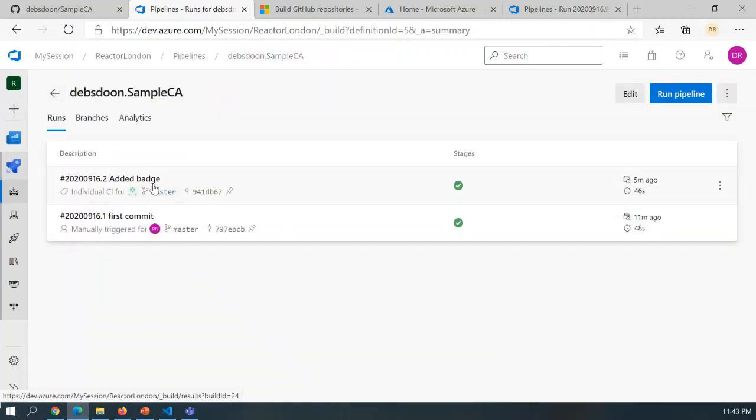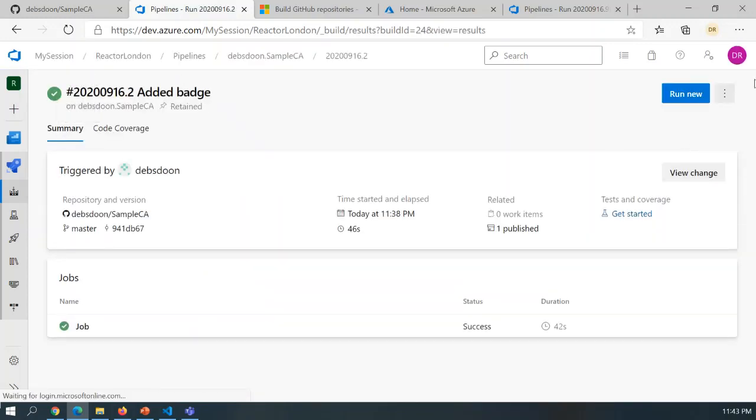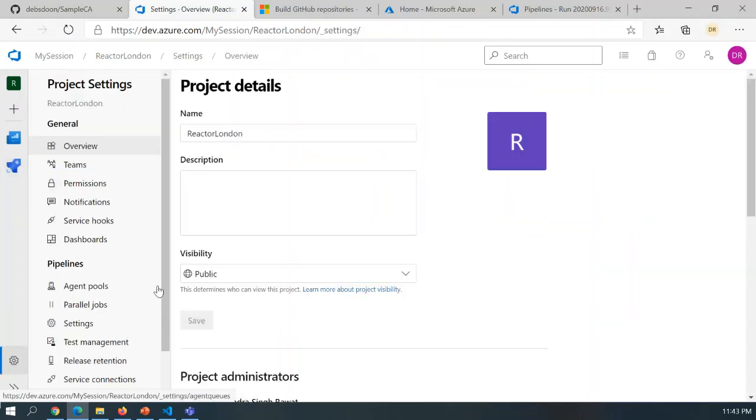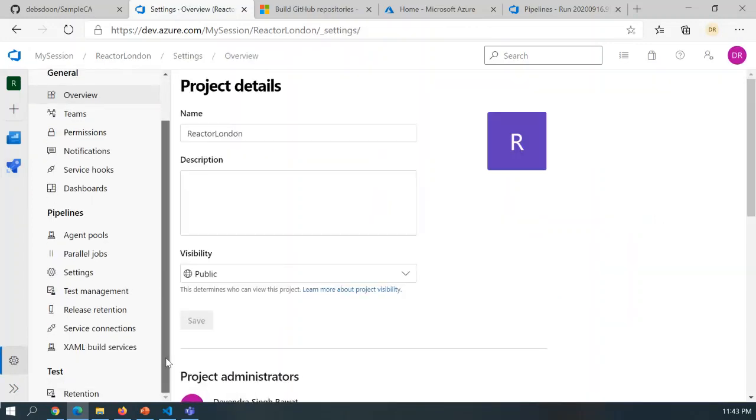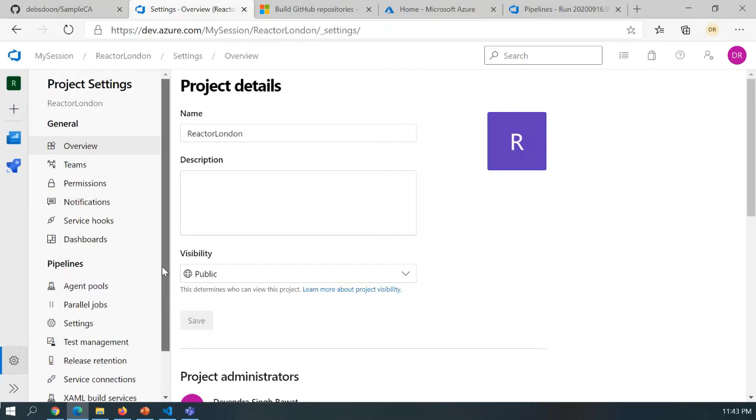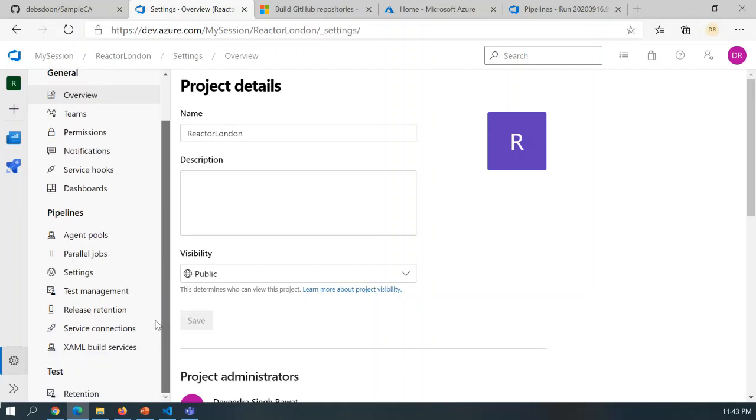If you see here, right? This was my first commit. Second is the added badge thing. Okay. So yep, coming back to the badges. Sometimes you might have a setup in your project which will not allow you to see those pictures of badges. Okay, and that's where you need to set up these configurations.